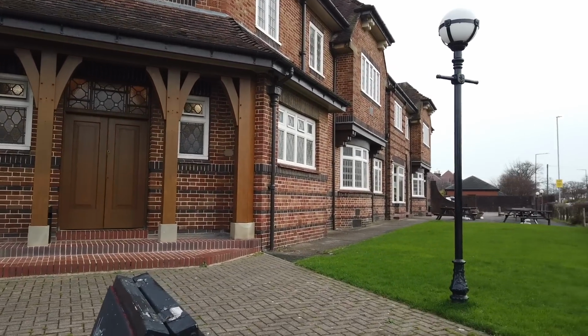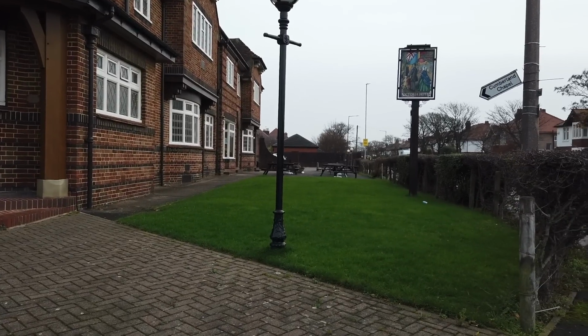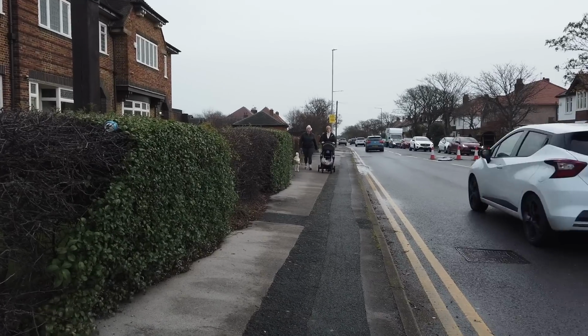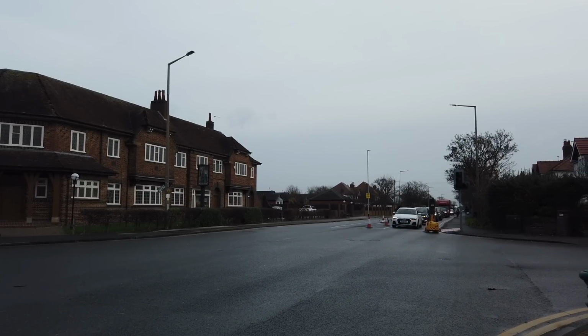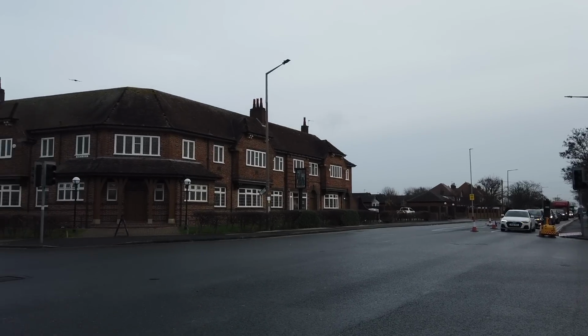There, look. Yeah. Now, I've actually been down here before, and I'll put a link to that video at the end of this one, and I started at the promenade, but this time I'm starting at this end. We're looking towards the east here. That's towards the main road around this way, which takes you to Fleetwood, just down there. And we've also got the duck pond up that way. I won't be looking at that in this video, but I did look at it in the last one.